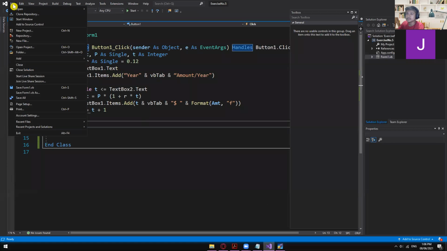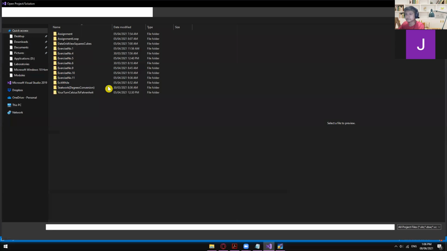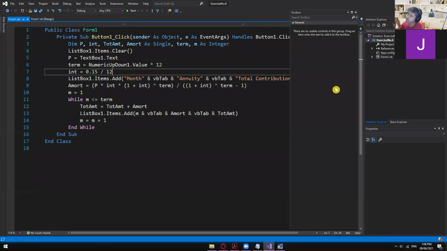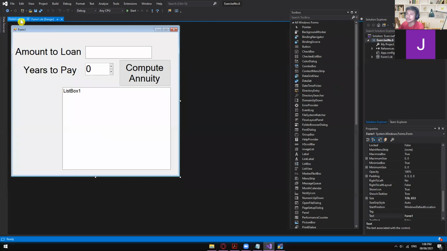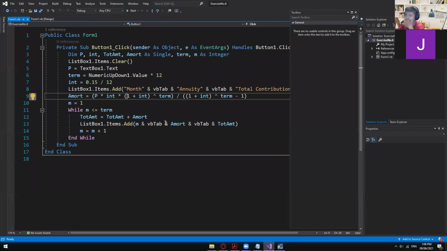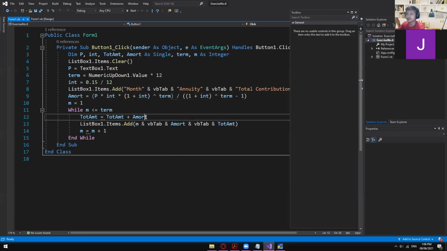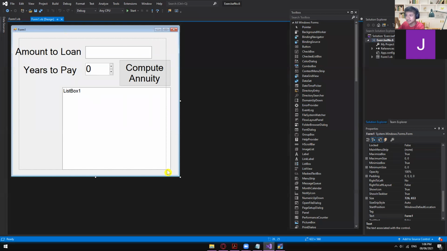All right, so let me just show this one to you guys. Number 6. All I did is copy this and then remove the errors, and then I now have the same result. And then copy the same components.